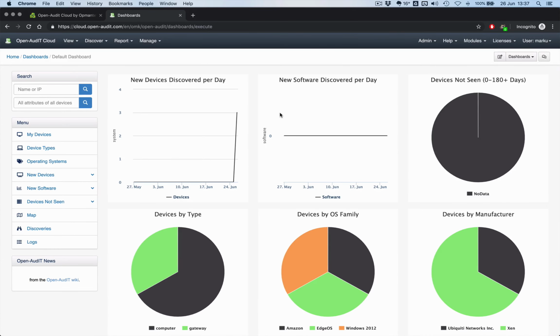I think we've got some time left, so let's check some of those questions. First, can I discover devices on the internet? No. We don't allow port scans from the cloud instance to the internet at large. We feel that's not much use.